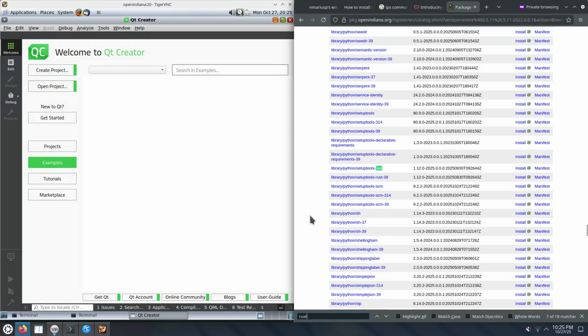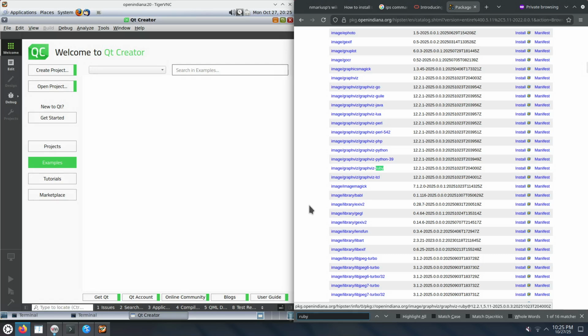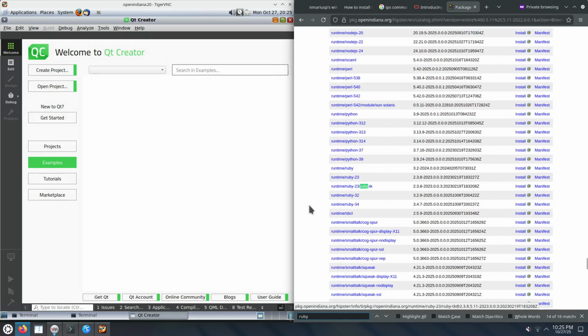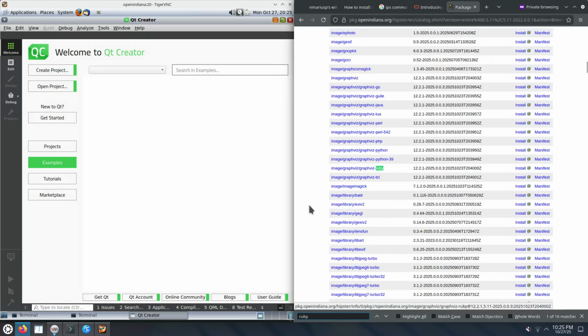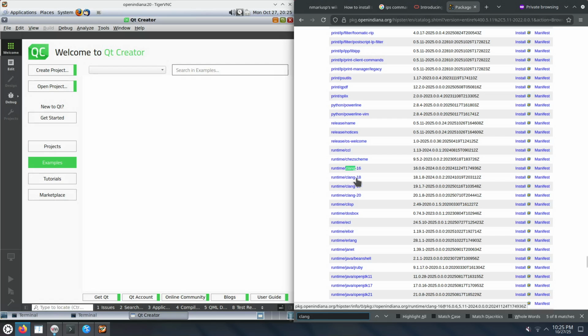Perl 5 modules. Ruby modules. Okay. Do we have Clang? Yes. 4 versions to choose from: 16, 18, 19, 20.